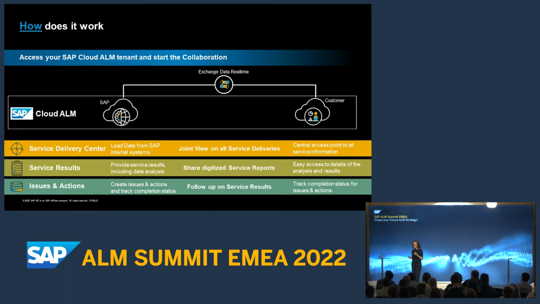How does it work? It basically works via a set of applications for Cloud ALM for Service, SAP internally, and a set of applications in the customer Cloud ALM tenant. Now, as I said, for full collaboration, there needs to be data exchange between the SAP internal side and the SAP external side, so the customer Cloud ALM tenant. Whether or not that data exchange happens is the choice of the customer. You have to give data consent for that data replication to work. You can withdraw that consent at any moment without giving any reasons, so it's completely up to the customers if they want to do that or not.